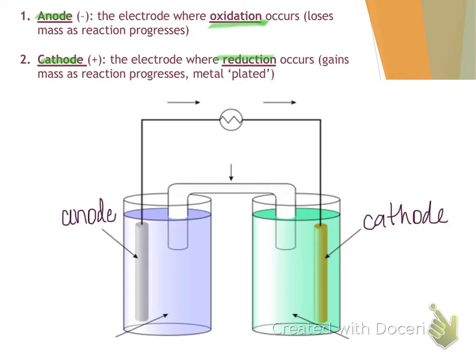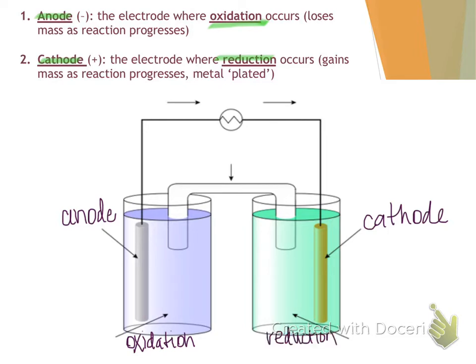The anode and the cathode are those actual solid metal pieces that are sitting in the solution in our two separate containers. Remember, we have to separate oxidation and reduction in order to use this current. So in the chamber that contains the anode, again, the anode is the actual piece of metal, is where we have oxidation happening. In the chamber with the cathode is where the reduction process is happening.